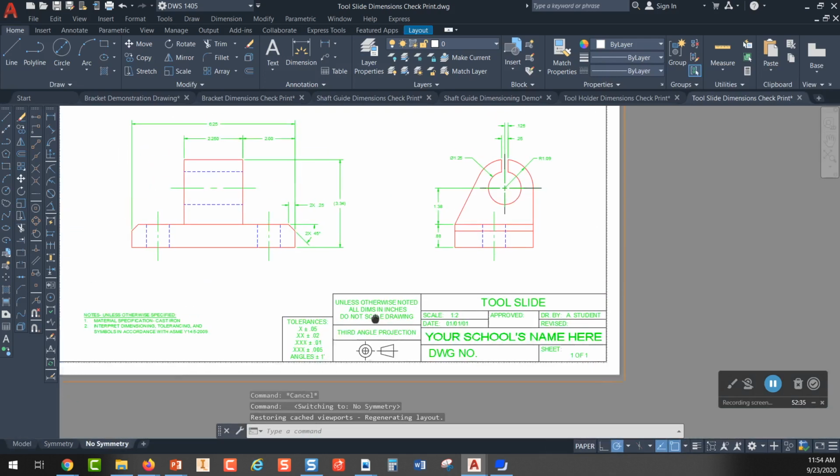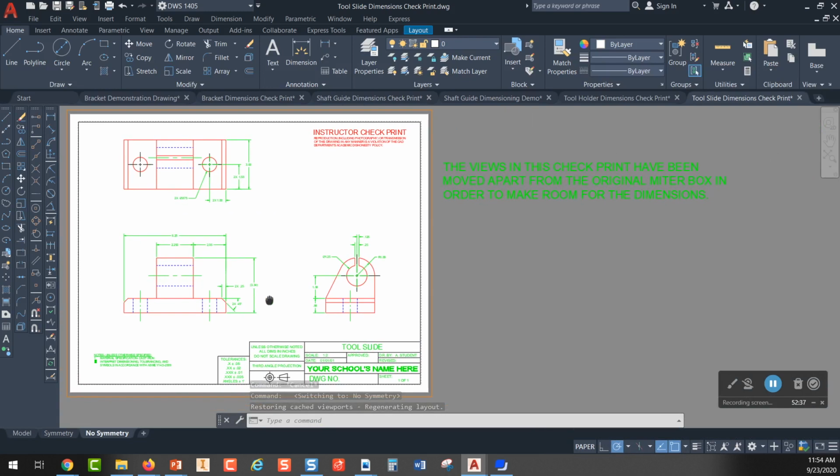So these 4 assignments are due on Monday. Now, when I say they're due, I'm not actually going to count off for them on Monday. I'm going to put a due date in of, I believe it'll be the following Wednesday, where there might be a late penalty, because it may take you a little while to turn these around after you print them and get them to me, and then I'll send you the check print, and you know you're going to be doing other stuff. So, but you'll make your changes and then send them back. So when I say the due date, what I'm talking about really is the final drawing sent back to me with all the dimensions on it after it's been checked. Okay.